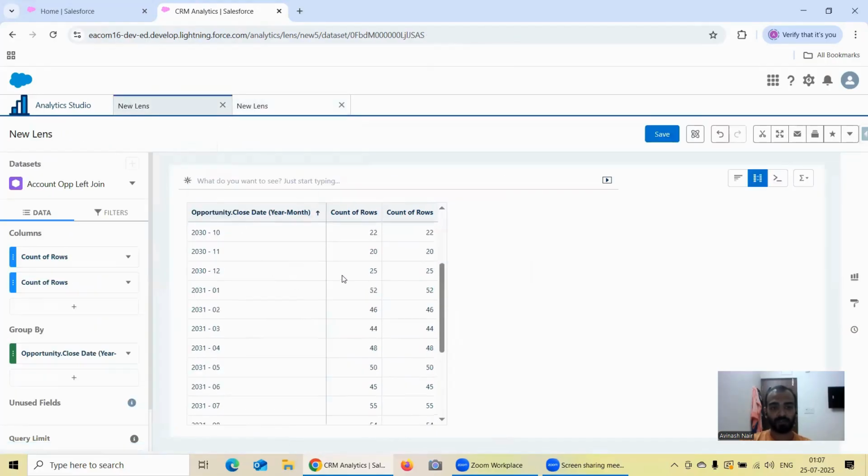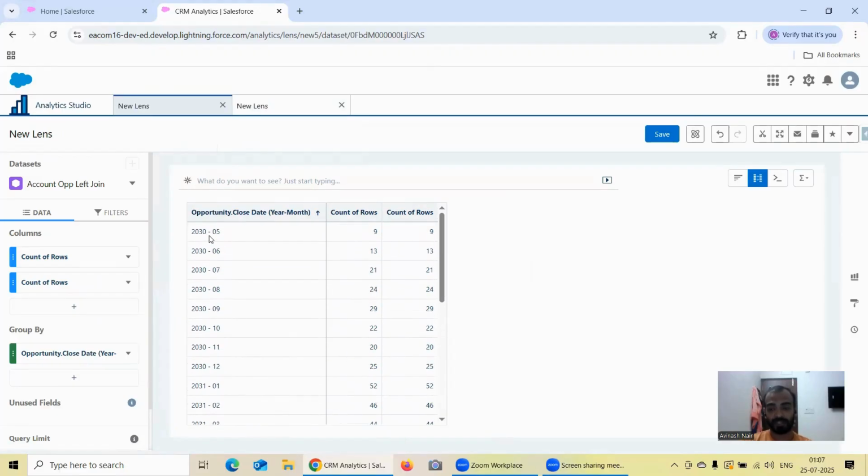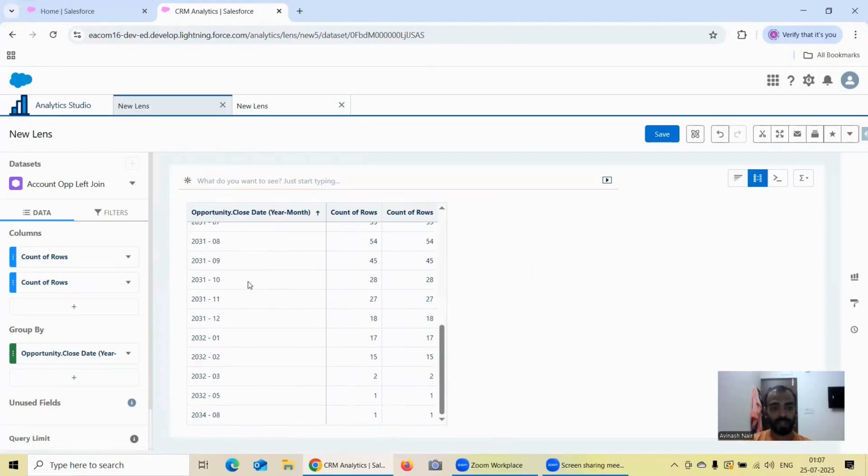Now, one thing to observe over here: in my case, the close date starts from 2030, the 5th month, and it's ending on 2034-0. Now, there are some year-months where the data doesn't exist. For example, 2032-1, 2, 3, it doesn't have the 4th. That is, the April month is not there, 2032-4. In my case, after 2032, June, July, 06 and 07 up till 12 for 2032 are not there. And again, the starting 7 months are not there for the year 2034, and 2033 is not available at all. So that's how this is working out.